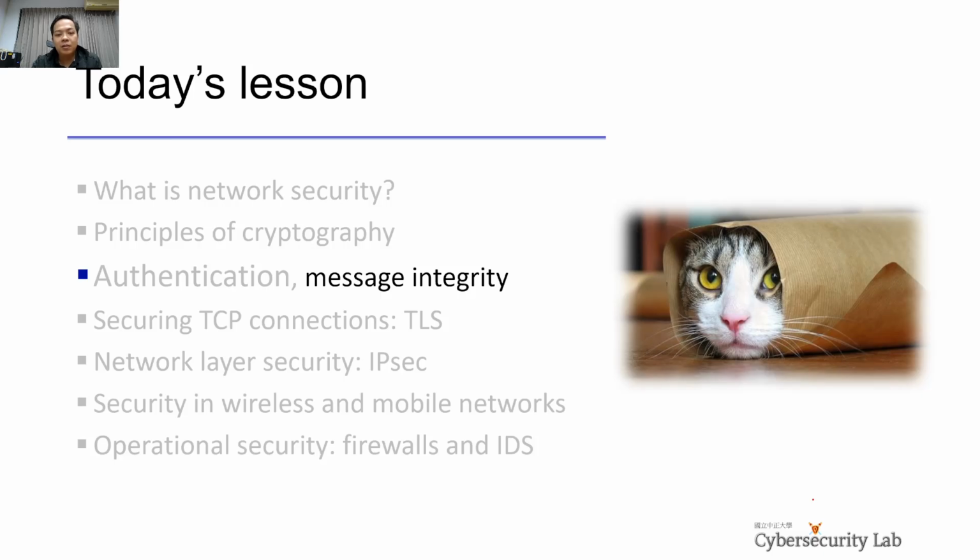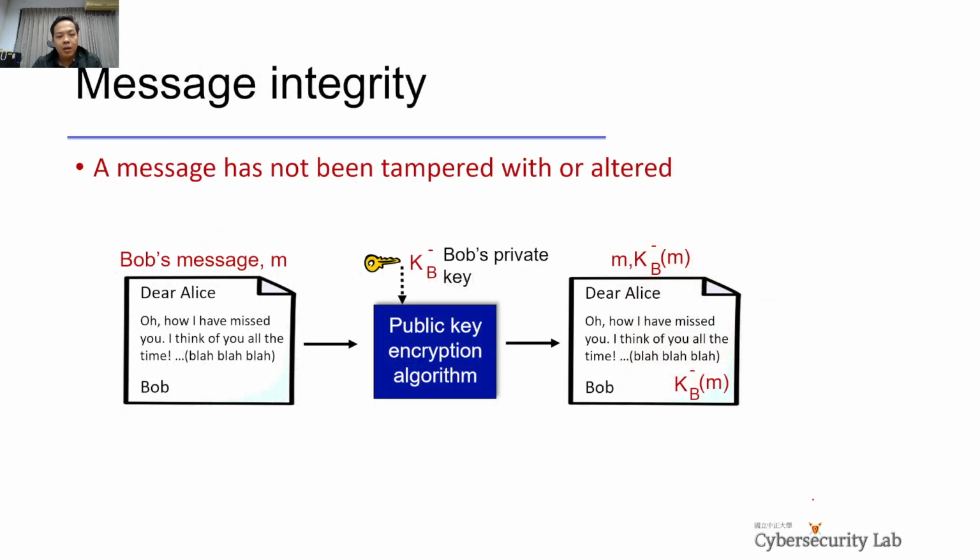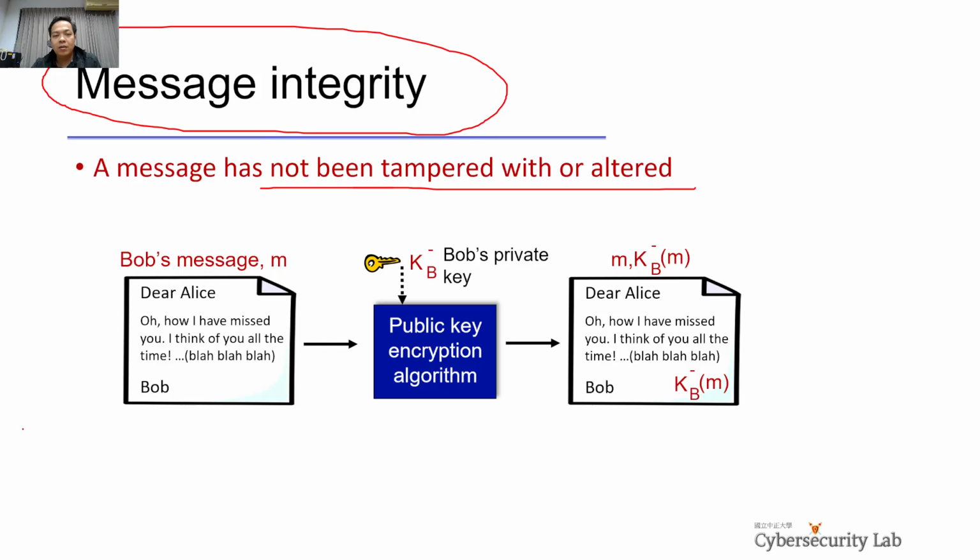What about message integrity? This is very important. When you post a message or put a file on the internet, and when you download the file or get a message, you need to make sure that the message has not been tampered with or altered by a hacker. Checking message integrity is one of the fundamentals of computer security and network security.